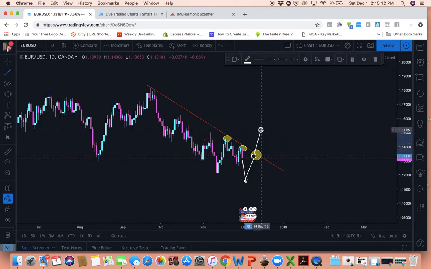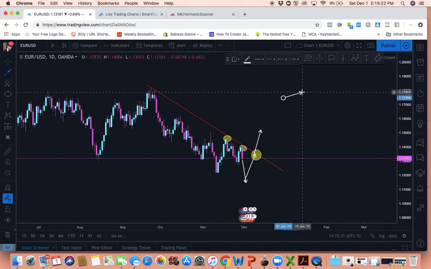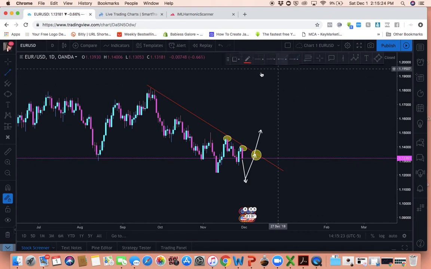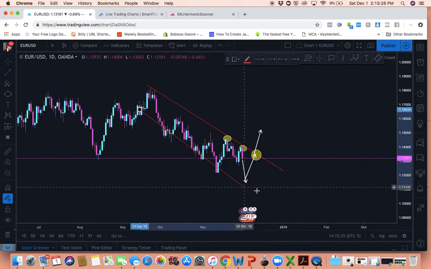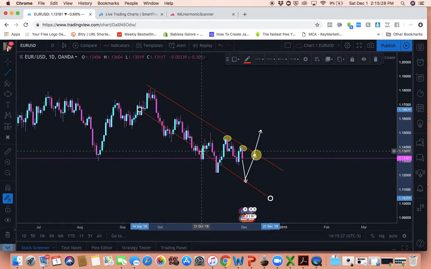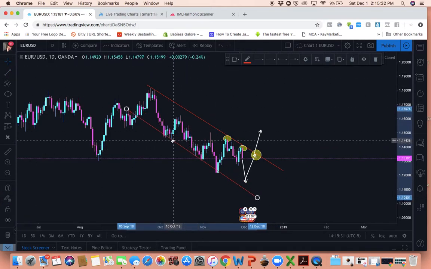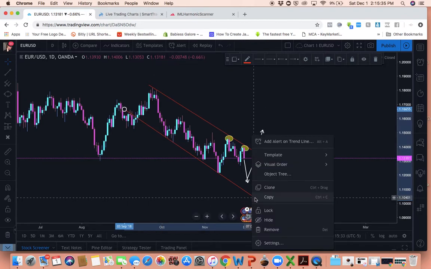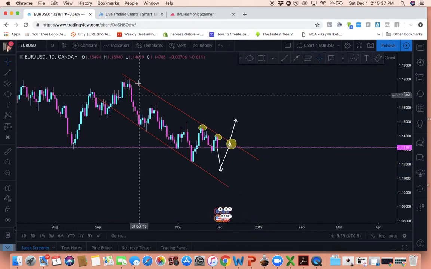But remember, if the market breaks structure, and what I mean by break structure is it broke the trend line, that means it's no longer a downtrend. It broke this bullish structure here, you guys. That's what I really need to stress. It broke this channel. This little channel that it had here, it broke. You see how price was bouncing back and forth in between this channel?